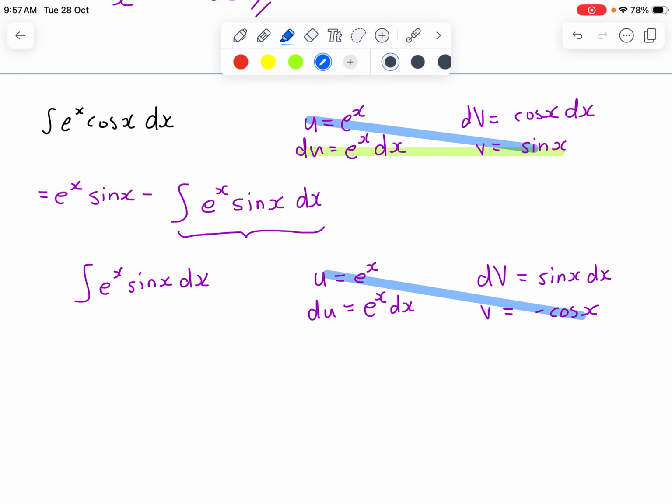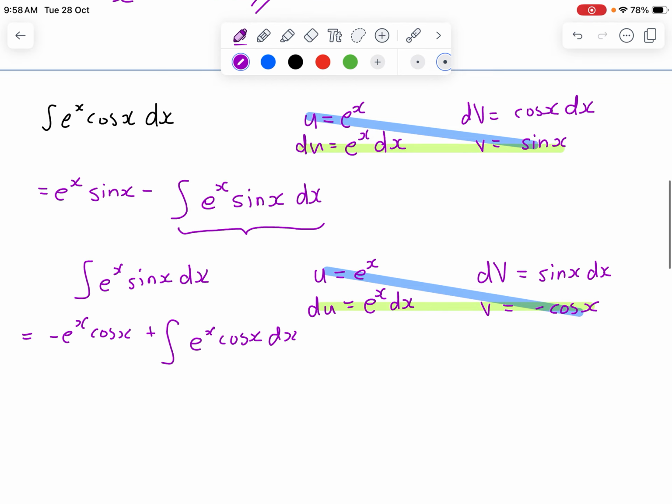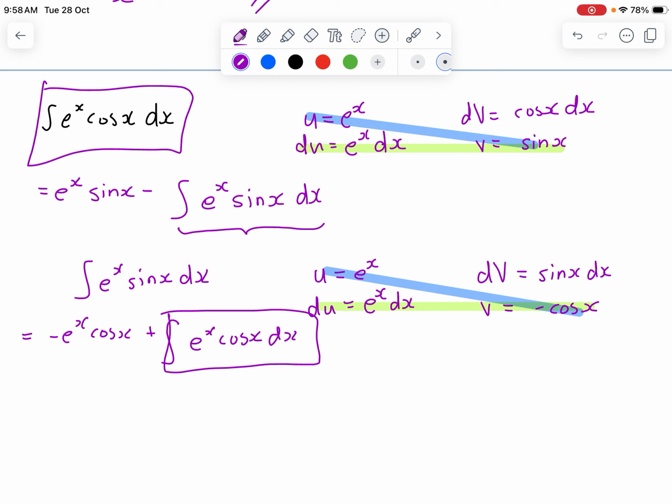Again, I'm sure by now you are much more familiar. A lot of these are just really practice sometimes. So yes, continuing on, the integral of e to the x times sine x dx is going to be equal to negative e to the x times cosine x minus the integral. In this case, we're adding because we have the negative sign here, so e to the x times cosine x dx. So now we see that our answer is the same as the problem itself.